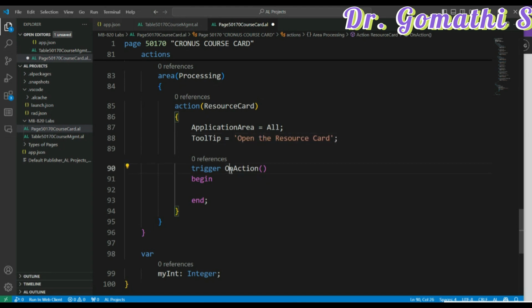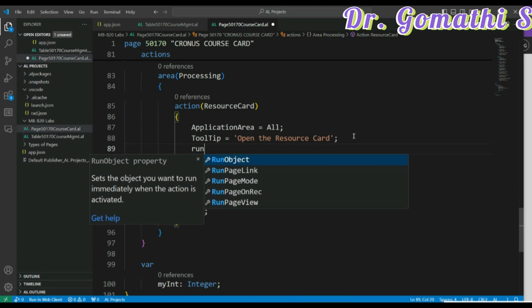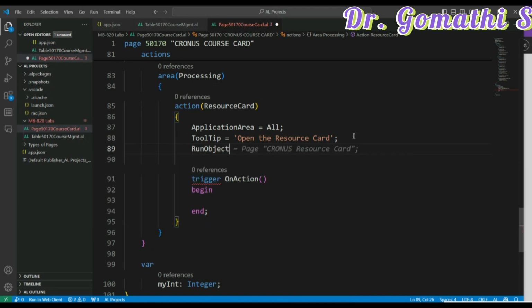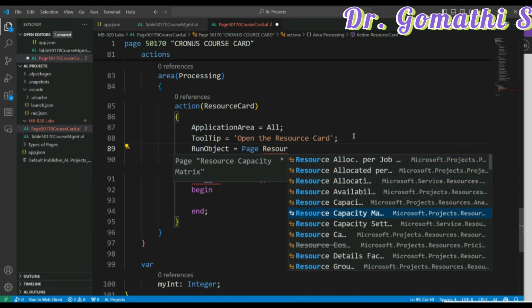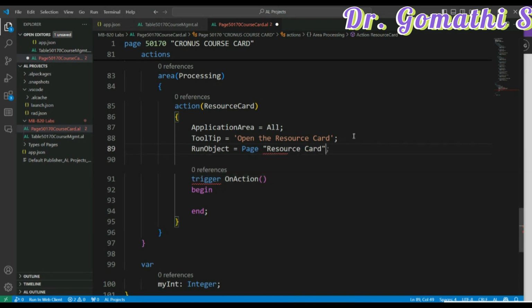Okay, and then in the run object, you have to add page is equal to resource card. You have to bring in the resource card, because if I click on that, it should bring up the resource card.